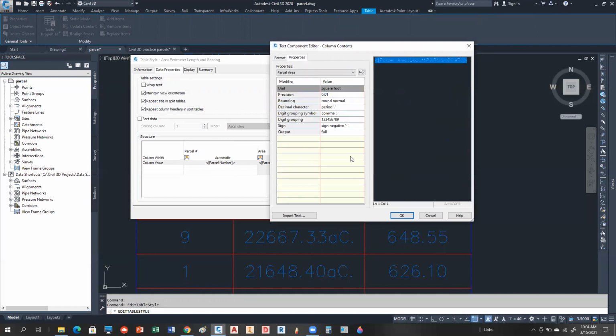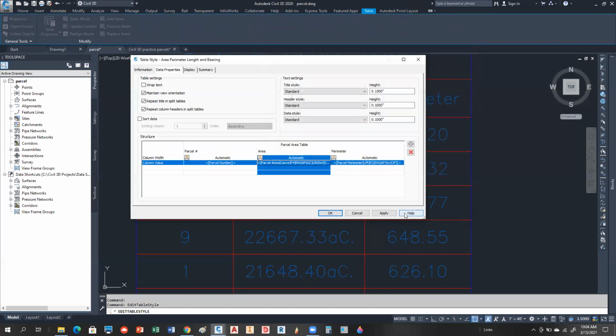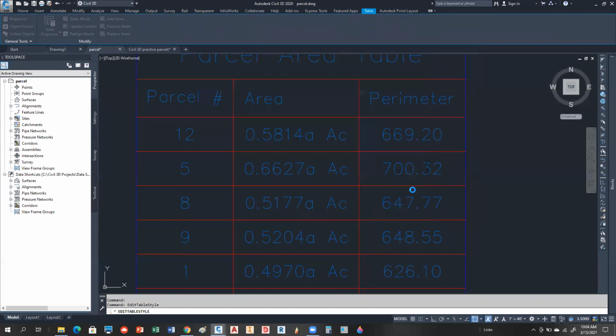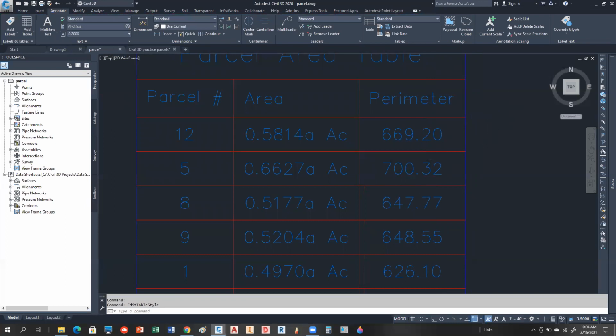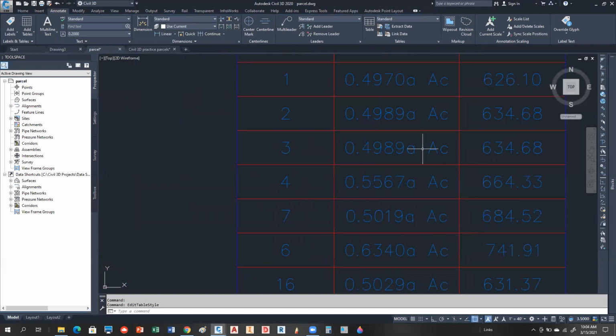Let me click on that. Yep, mine's still in square feet. I didn't promote it after I did all that stuff. Let me go ahead and put it that way. Now, if I do want that symbol AC after it, I would do that right there. Good call on that. There you go. That is much better. Yeah, that's what you should be seeing.